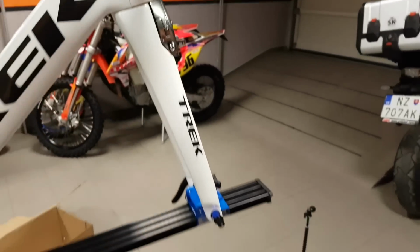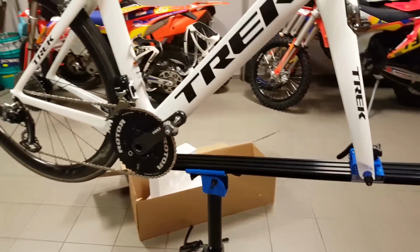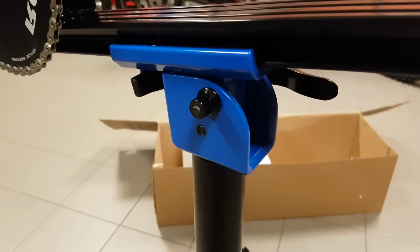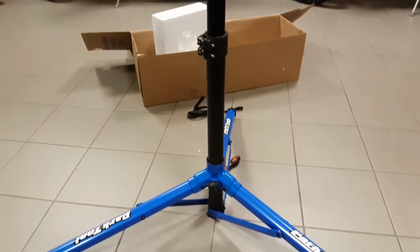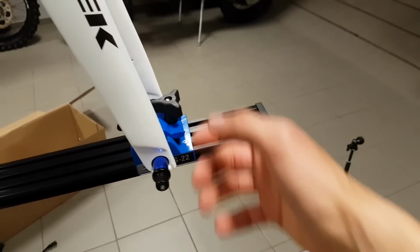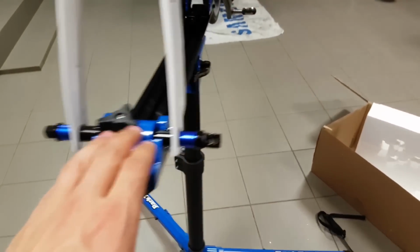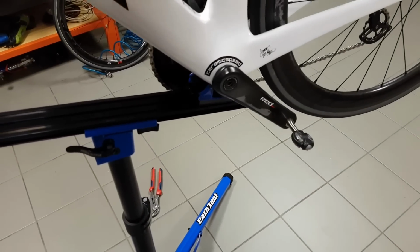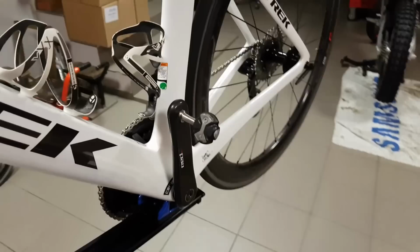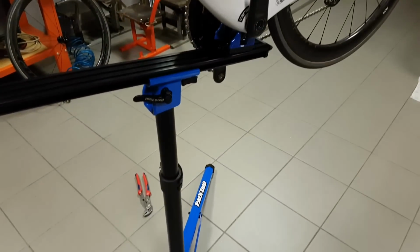The bike itself is quite secure, but one thing that bothers me is the very loose fit in this. You can see that if I shake the bike around, this joint is very loose, and that's definitely not a thing I want in a product that costs hundreds of euros. So that's one slight negative. Also this huge adjustability comes at a price, and that's the difficulty of setup. When you put in a completely different kind of bike, it takes a bit of adjustment to make it fit. But I think for bigger jobs or complete bike builds, frame build-ups, this setup is going to be much better.